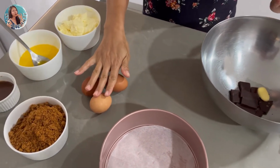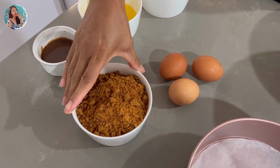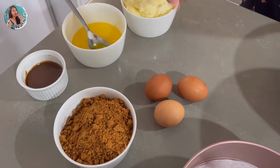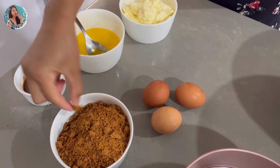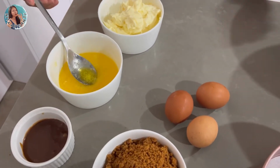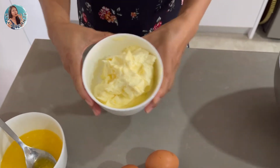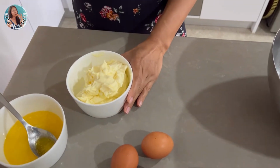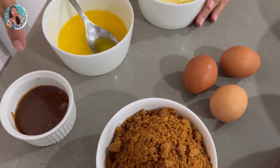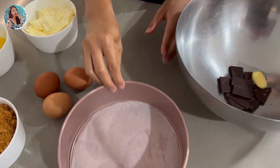And I have 3 eggs here, and this is for the base. This is the biscuit, and I already smashed them into powder, something like that, but it's still some pieces because I really like that. And also melted butter for the base later on, as well as mascarpone cheese, and also the salted caramel, which is handmade. Actually I made it the other day, but I'm going to drizzle it on the top later on. And this is the cake tin.